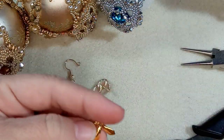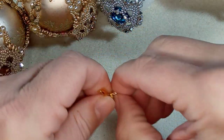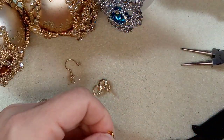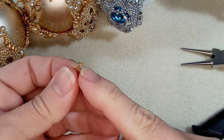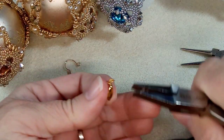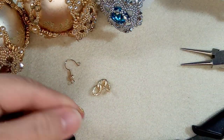I go through these cutters so much because this is not what they're meant for — they're meant for wire, not this kind of stuff. Mine are chunked up from cutting things like this. This metal is kind of gray inside so it's definitely some type of mixed metal. Let's save those pieces. Just kind of straighten them a bit.